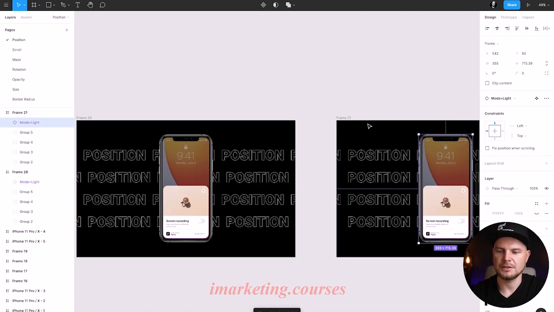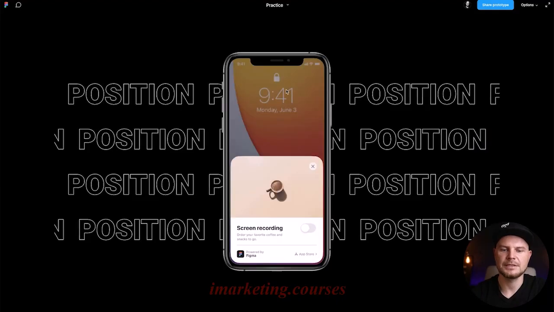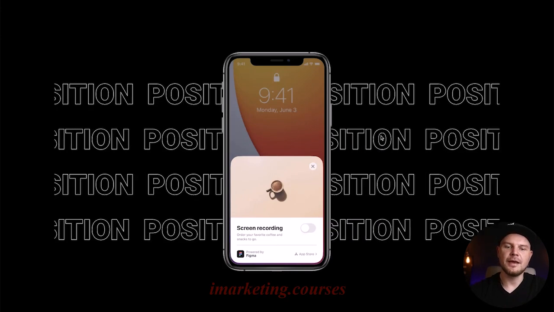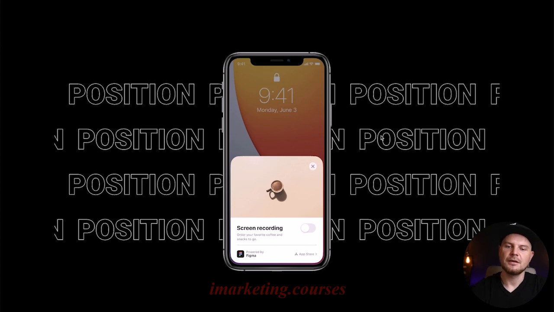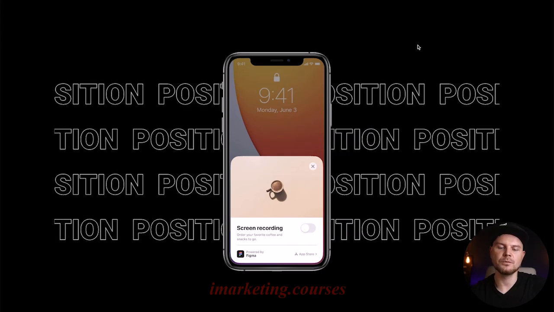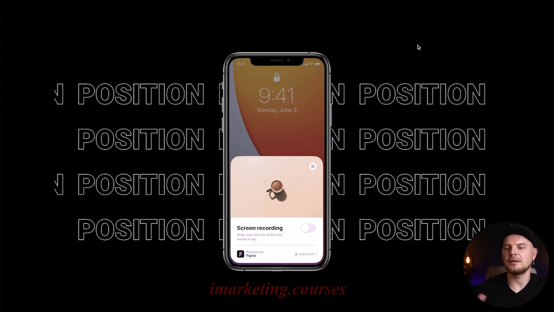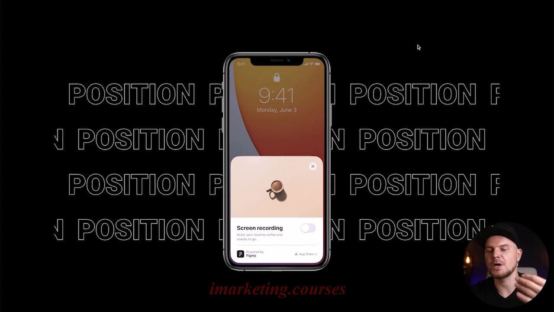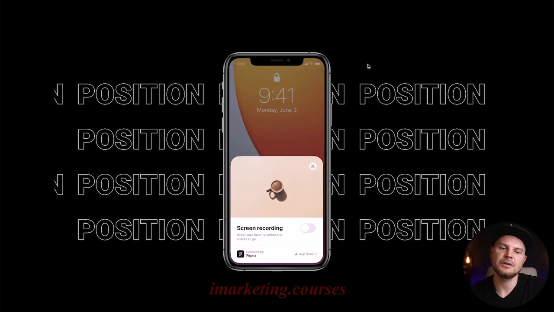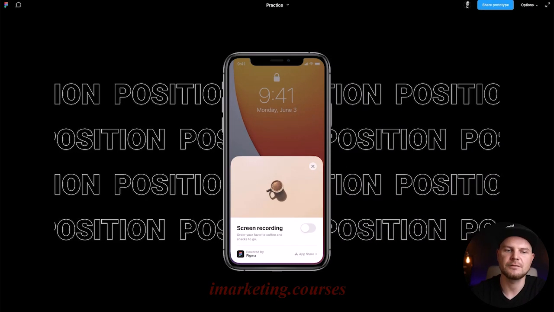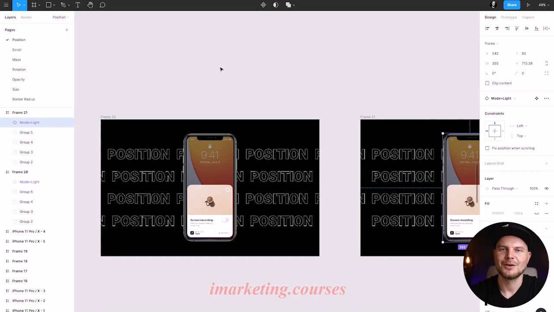Now let's copy and move it here. Let's take a look at what's happening. Now we have our application that we just created, and also we have this animation at the bottom. We can record this screen and put it on Behance, for example, and it will look awesome. It will look much more interesting, much better than just a static image of your design or just the animation itself. Cool, right?